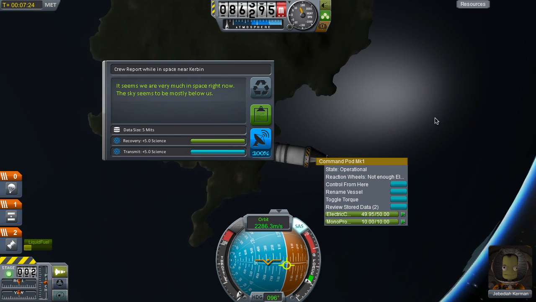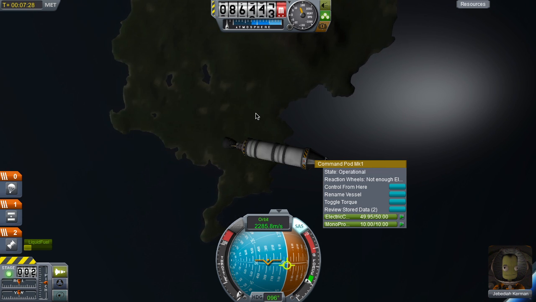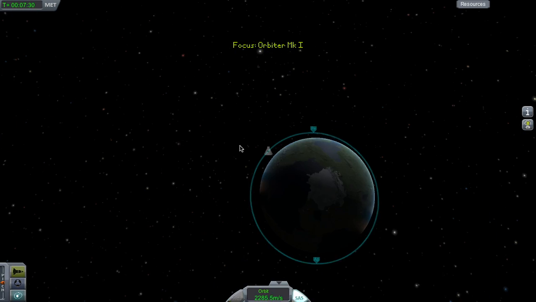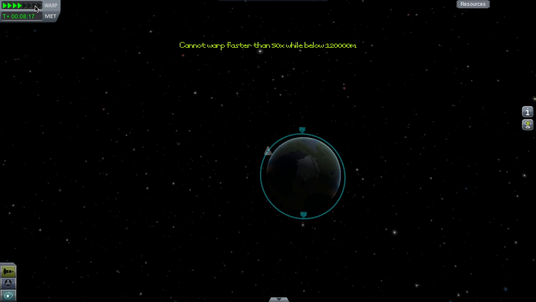I thought you could do certain types of science over different areas of Kerbin, like over the ocean, over the landmass, over the mountains, and get different things, but I guess not. But we'll go ahead and keep that. Alright, so let's go out to the map. Let's just, because we can, make sure we do go all the way around.